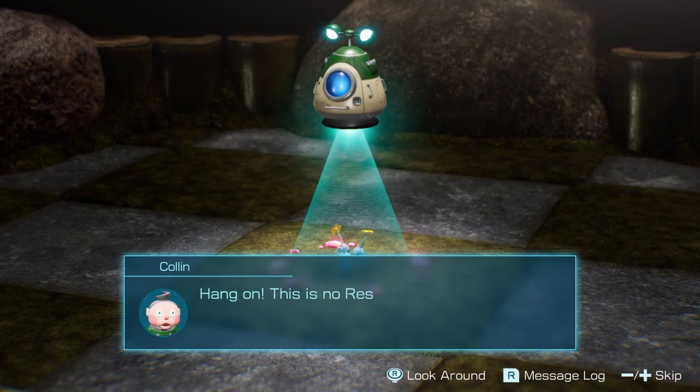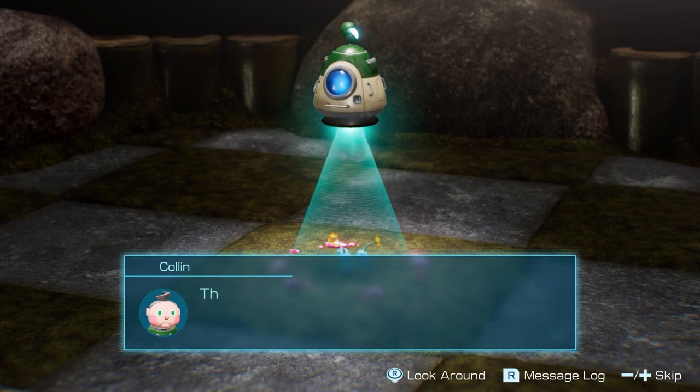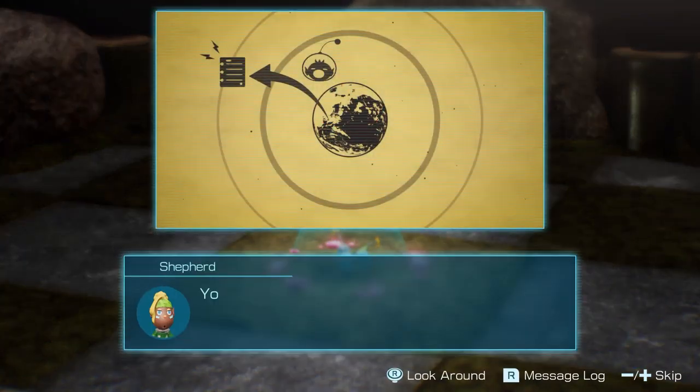Alright. Hang on, this is no rescue officer. Who is this? And how did he get here? There's still hope. Maybe I didn't eat them all. Maybe there are more. The ID shows that he's a treasure appraiser. What is he doing on this planet? Hmm? Ah, wonder. So far.